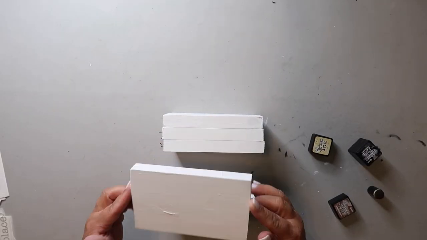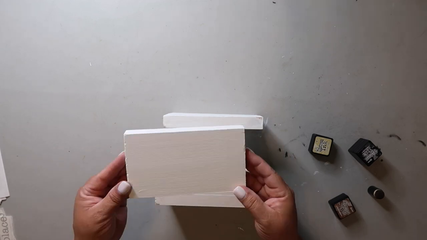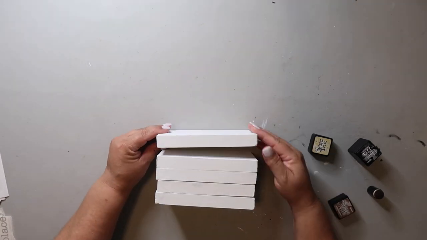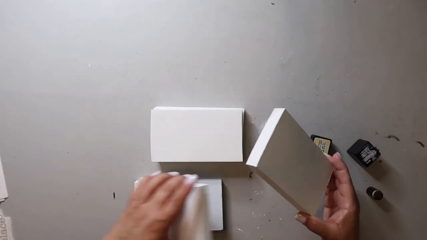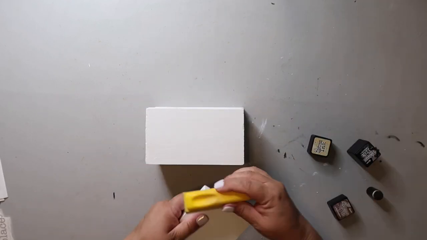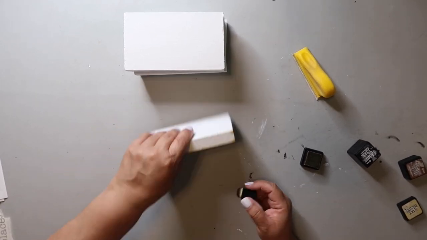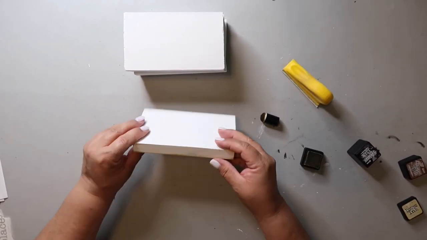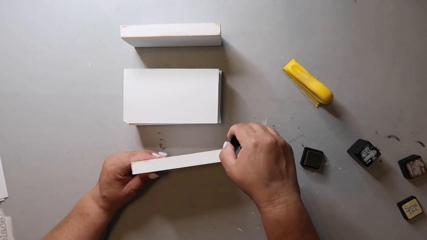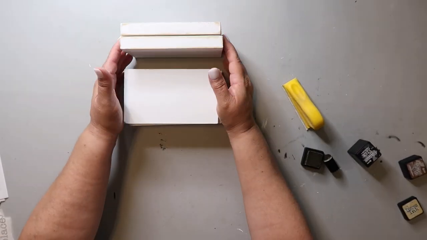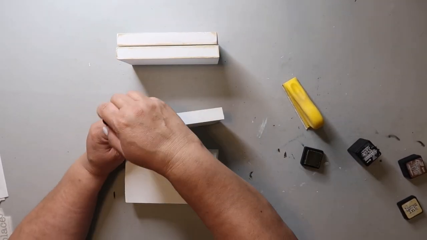In this video I've used Tim Holtz distressing ink, but you can use Waverly wax in the color antique, any brown color you'd like, or maybe just a darker color to add some dimension. I pay special attention to the corners where you would see normal wear, as well as the edges of the books. Since these are painted white, I also try to create some definition between each book, so I go over the edges of the book like you see me doing there.